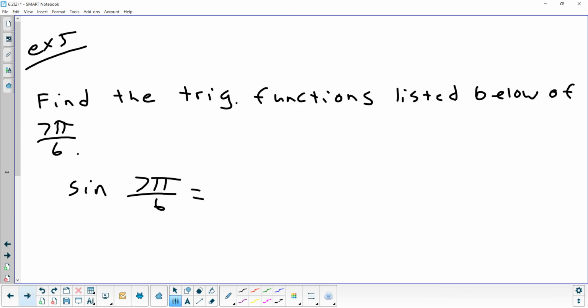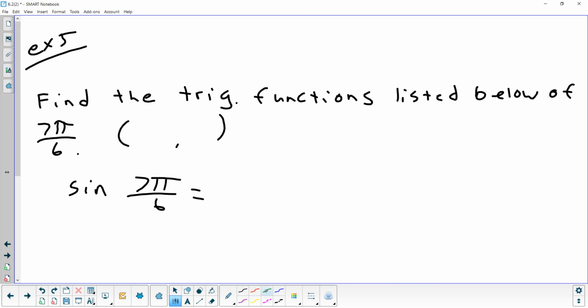All right. Let's try this time now. We're just doing one trig function, just the sine. This is more how it will be set up on the test. I'll give you an angle. I'll ask you for 2 things. First, I'll ask for the coordinate, and then I'll ask you to do something with the coordinate. In this case, the sine for 7 pi over 6.